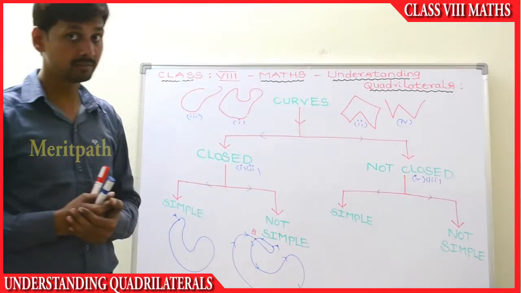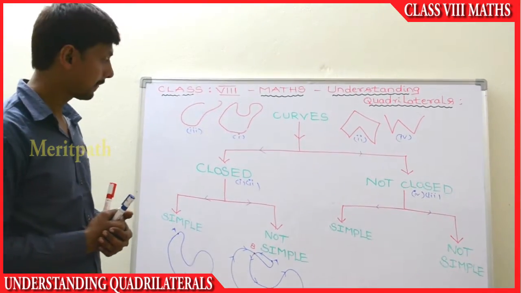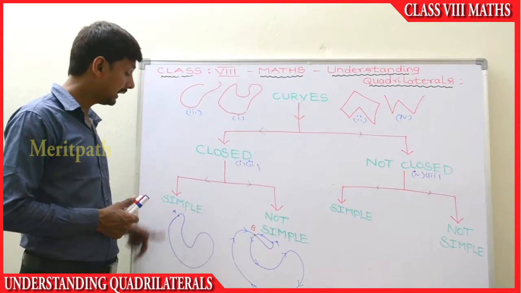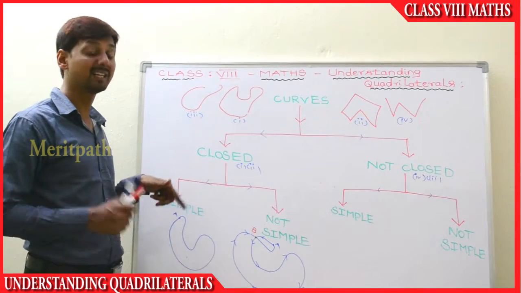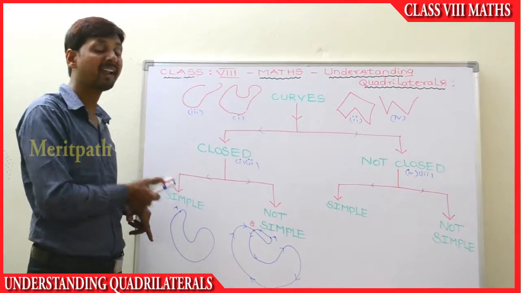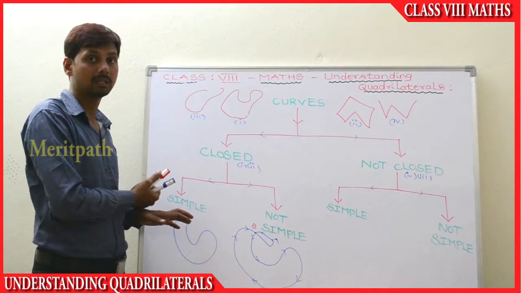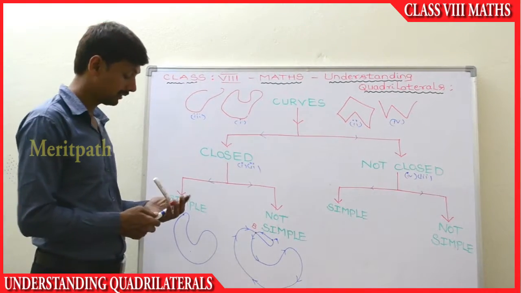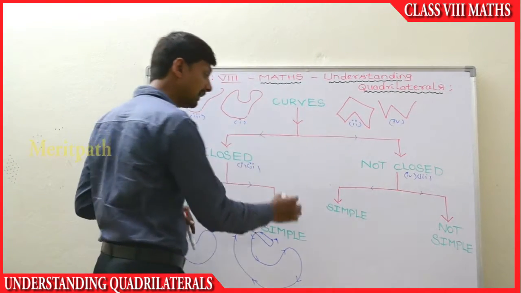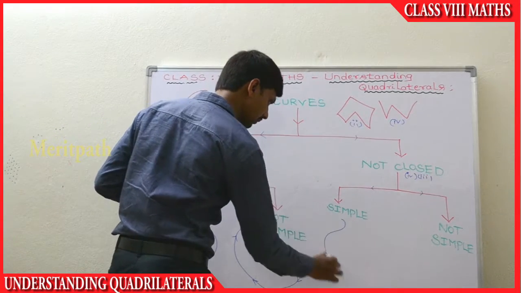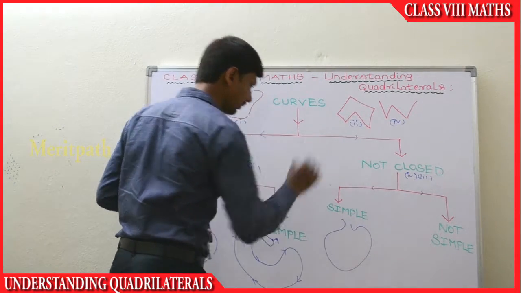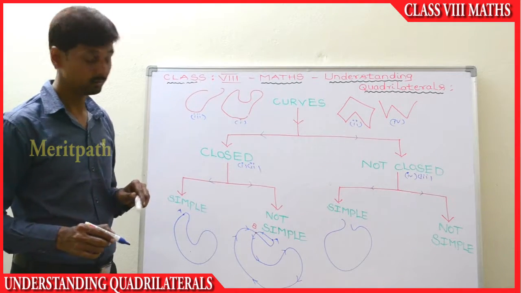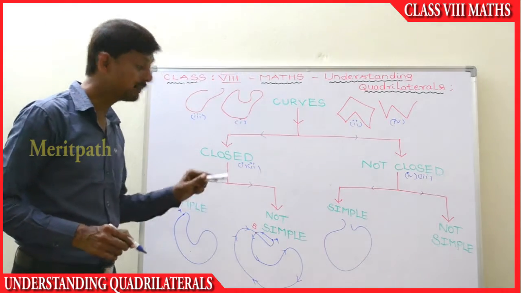just before we discussed simple. Simple is nothing but we have started at one point and joined to the same point without intersecting the line we have drawn previously. The line should not intersect itself, so that is simple we call here. Simple and closed. This is simple and closed, not closed. Sorry, it's not simple.